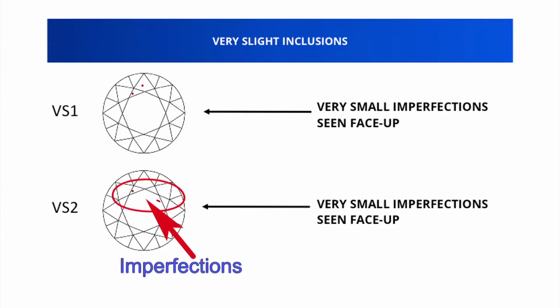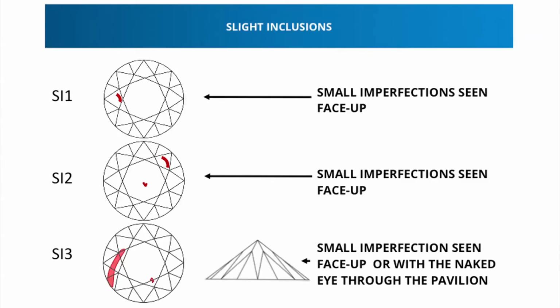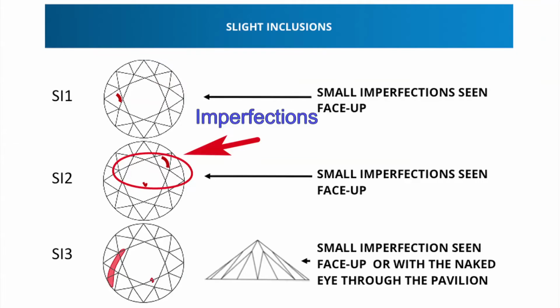At this point, if you're starting out now doing the practical, you probably wouldn't be able to see this grade right now, but you will. That I'm positive of. We then get to the SI grade, slightly included 1, 2, and 3. These are stones that, as you pick up and look through your loop, you will see these inclusions with relative ease. And obviously, the bigger they are and the more they are, so you would move down the grade.